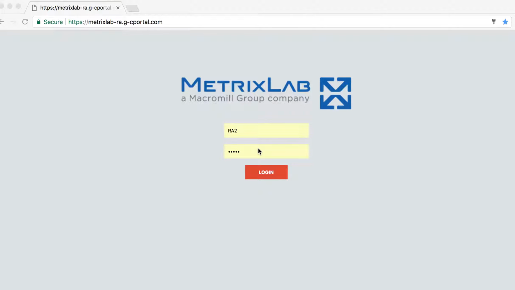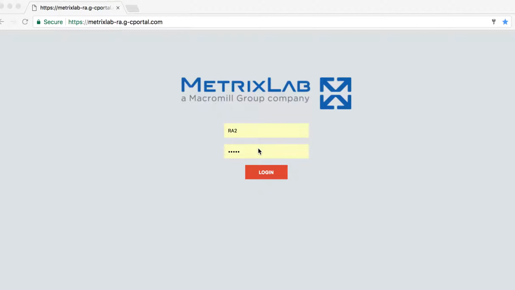On the platform, you'll be able to see the vacancies that are currently open. You can add candidates to a vacancy or to a project, and you can follow their progression through the recruitment process. The platform has been developed as part of a larger coordination effort within MetrixLab to facilitate the recruitment process. A coordinator is now in place to articulate between hiring managers and recruitment agencies.